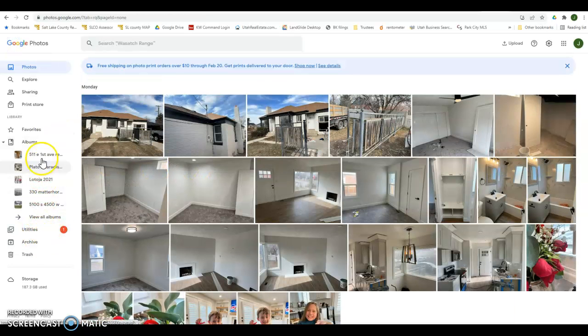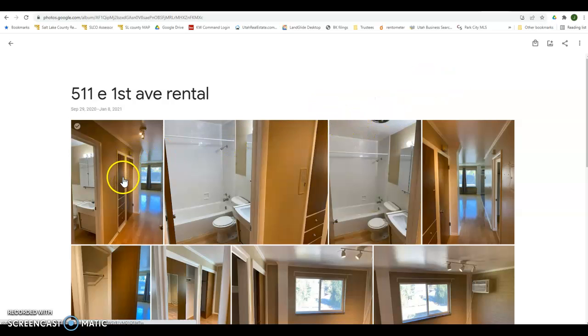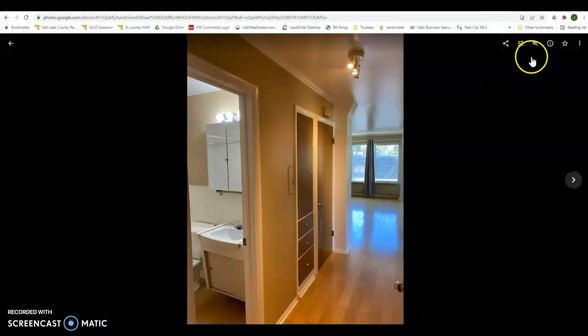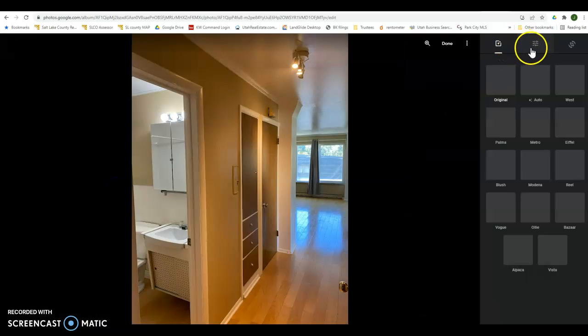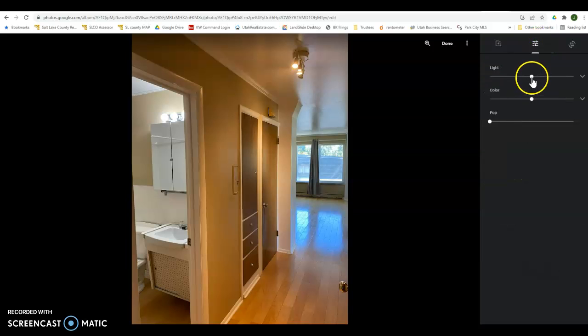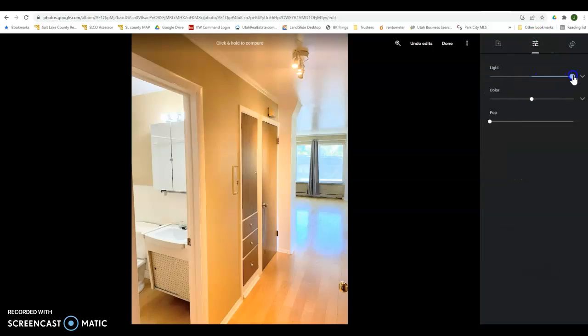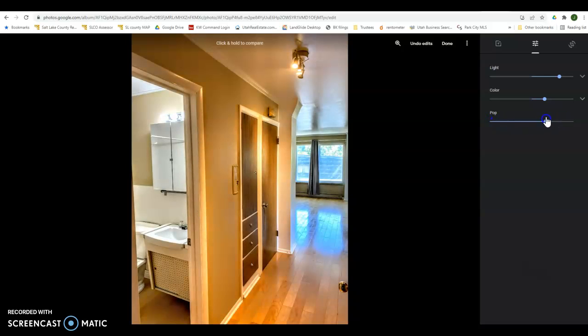Now I've got these photos in here, right? Now what I can do is click on it. Once again, this looks dark, right? If I click on this, now I can start to edit the actual photo. So I can go light, I can go really bright, or I can go dark. There are times when you probably want to do both. Maybe we don't want to go all the way light, maybe we don't want to enhance the color too much, but I also like pop, because it will define some things and make it look cooler. So maybe you have to do a combination to tone back the color, take a little bit of pop, not too much. Definitely can lighten things up, okay?